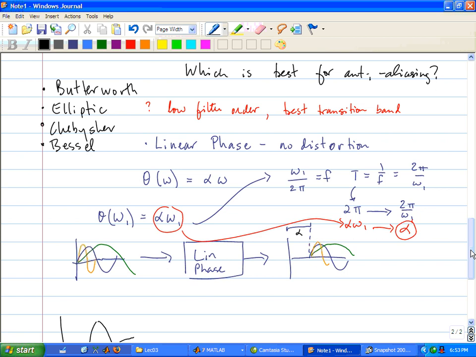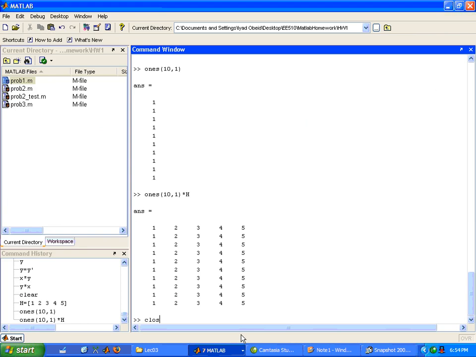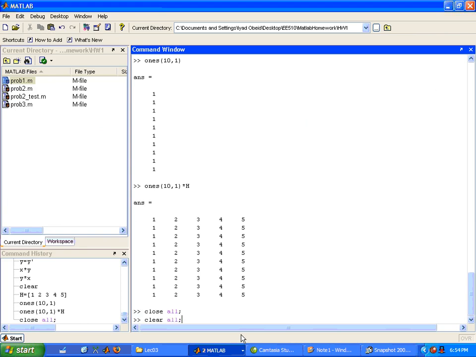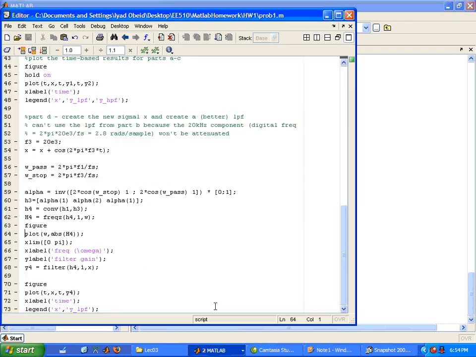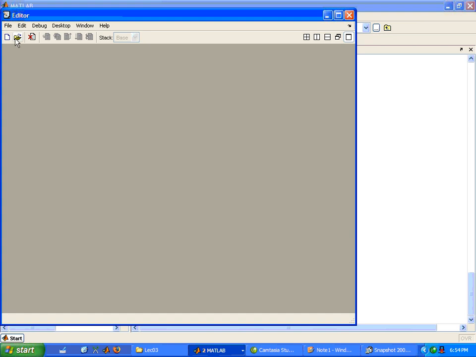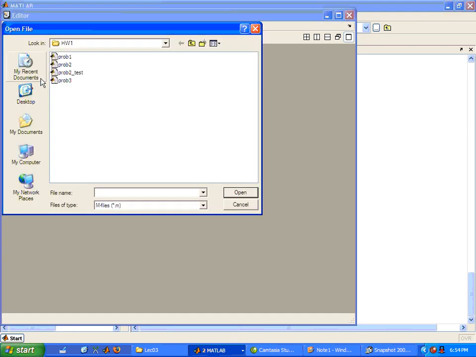Good? Let me run through a little example. The good news is that MATLAB does all the work. So in the practical aspect of designing this, it's all stuff that's built into MATLAB. So you just have to tell MATLAB how to design the filter, and it will basically do it for you. And I just wanted to run through an example of that, and I'll put all this code on Blackboard.